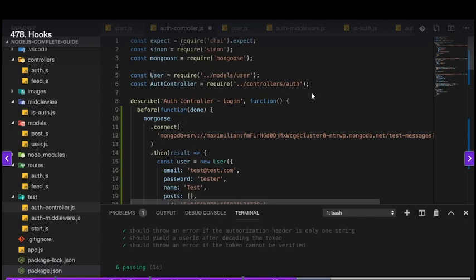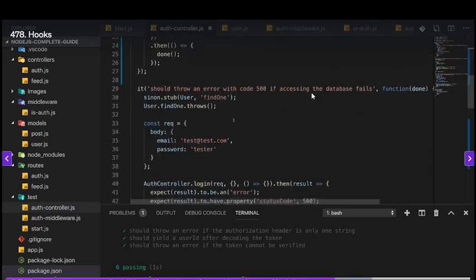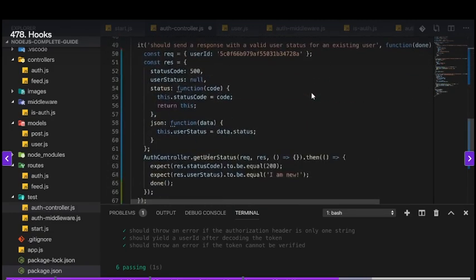Of course, if you have test cases that need a different setup, you would need to add them in a different describe function. By the way, here login is no longer fitting since we're also testing the user status. So I'll just have auth controller. But you could have multiple describe blocks if you need different hooks for different test cases. Here, all test cases are fine with using the same setup, and therefore they all have the same hooks in their describe block.